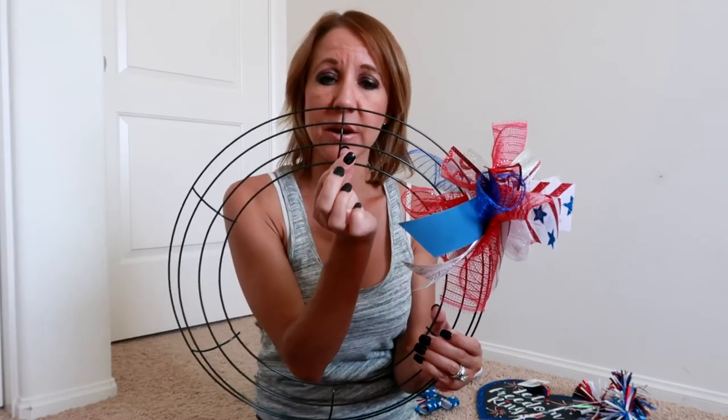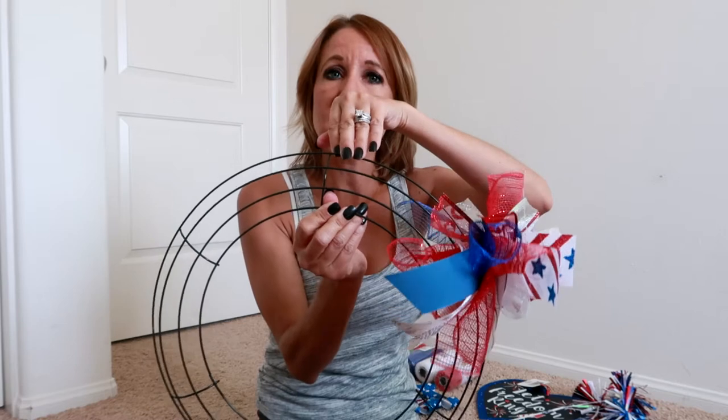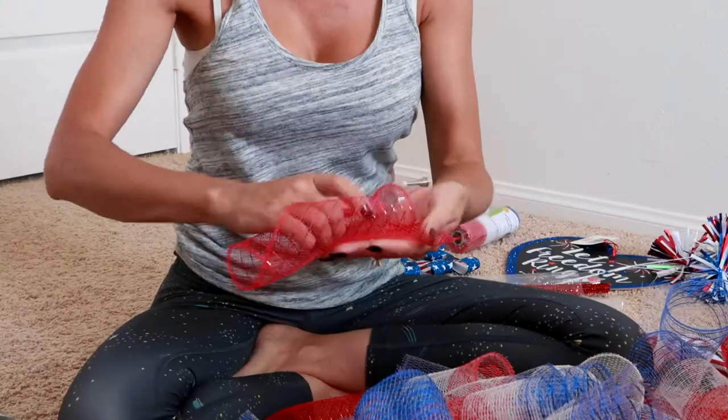But if you want to make a little bit smaller wreath, you can do exactly opposite. Attach it down here at the bottom, the other pieces will cover the top, and it'll make a smaller, more filled in the middle wreath. You also have the option of making an even bigger looking wreath by doing top to bottom. It'll make your insert smaller, but it will make it look big and full. So keep that in mind when you're making your wreath.